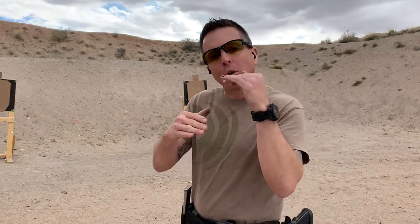Hey guys, it's Tim Heron with Tim Heron Shooting. Today I wanted to talk just a little bit about the importance of building a good solid foundation with your support hand and the importance of fundamental grip pressures as they pertain to the presentation of the gun from the draw, so that we can start to pick up the sights a little earlier.